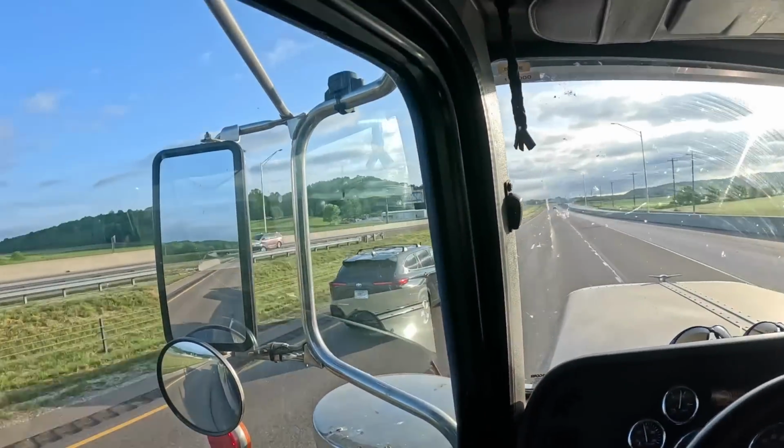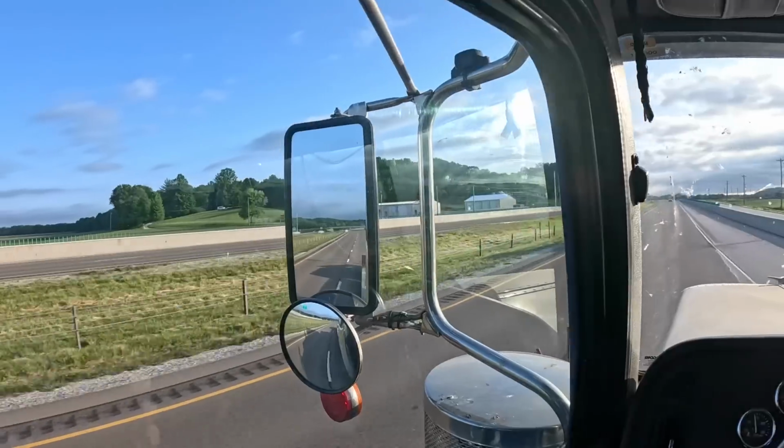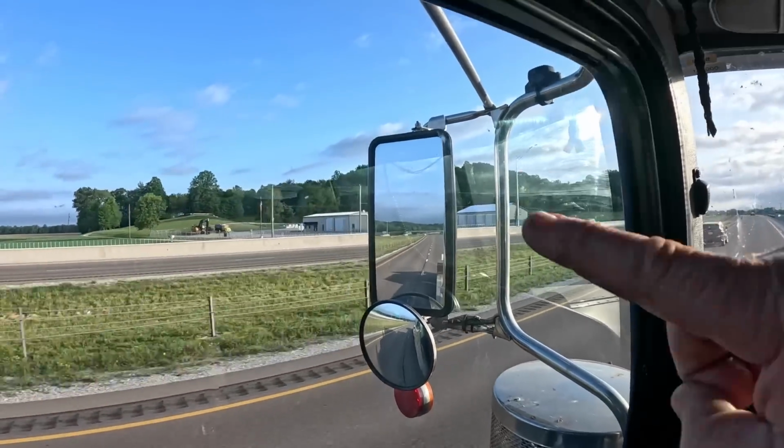So anyway, we're out. We've got the big trailer hooked up. The reason is I've got a couple more videos coming down the line where we got to haul out some pretty big, interesting stuff. So we're going to gather that stuff up. But I'm going to head up to Indy to the truck wash. It's actually not too far from here, about 20 miles, but we're going to come right back here and pick up a dozer later on after we get the truck washed. So I believe it's sitting over there somewhere.